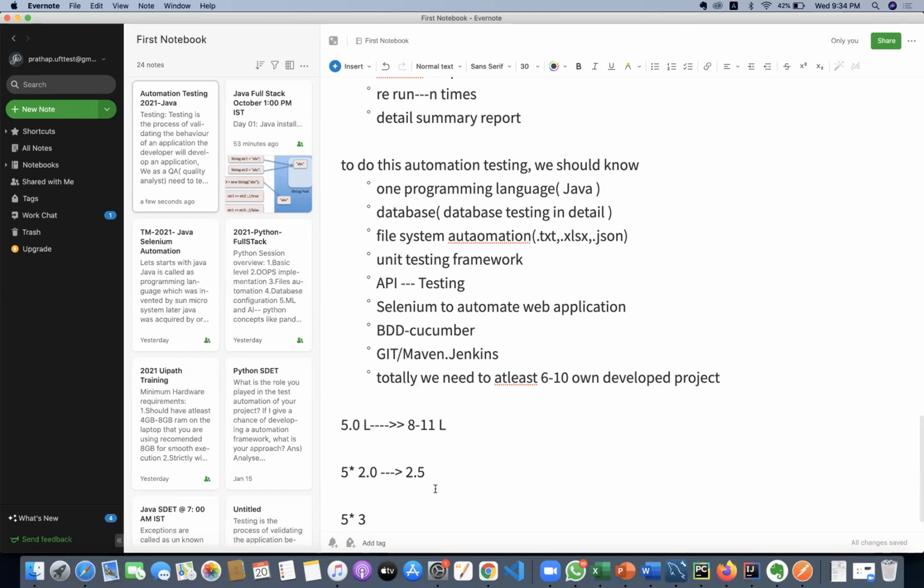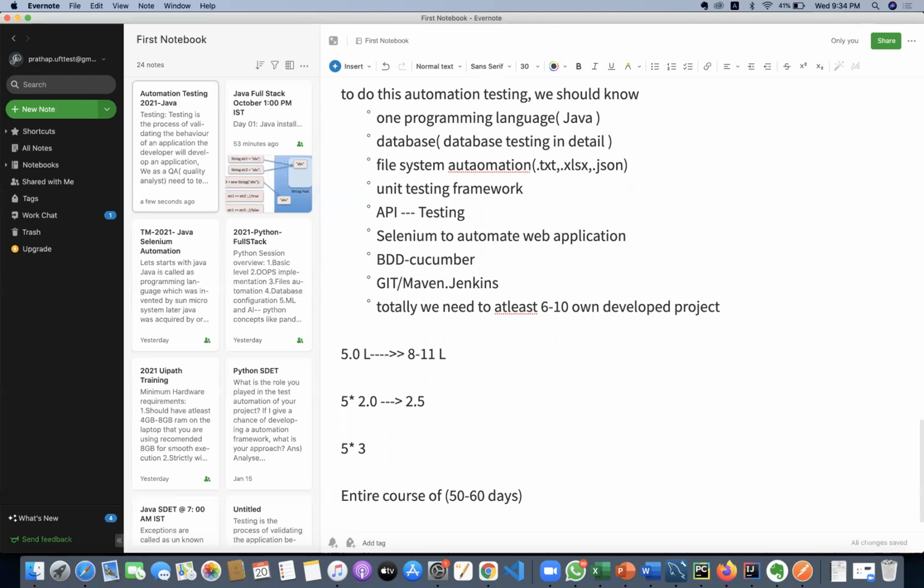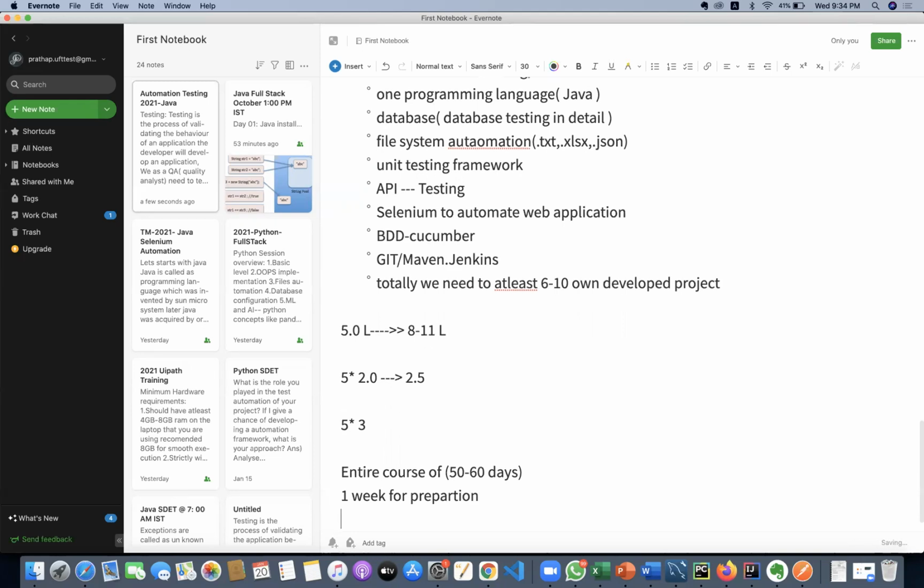Okay. So how we are going to do here is, we'll target this entire course to 50 to 60 days, guys. Then 1 week for interview preparation, right?